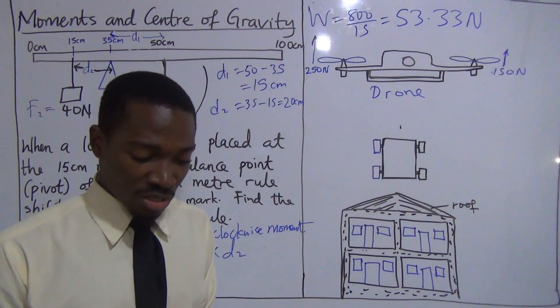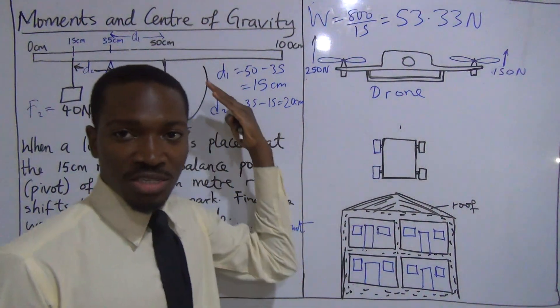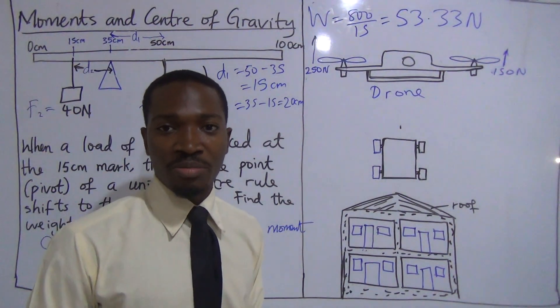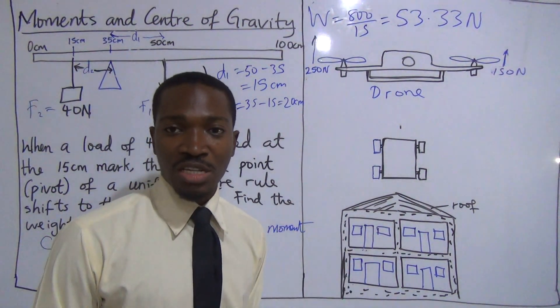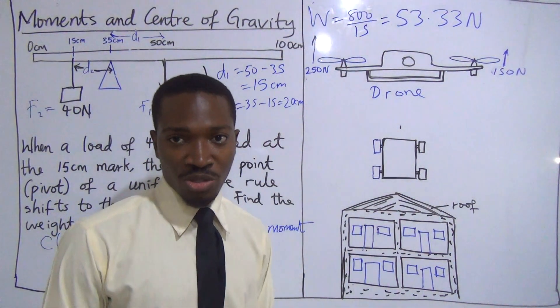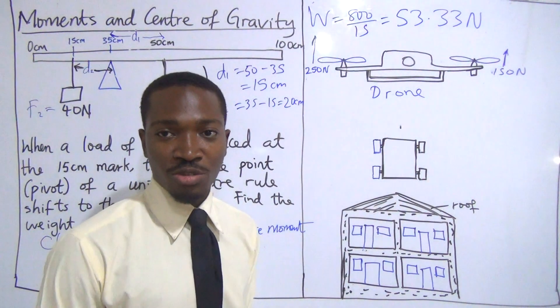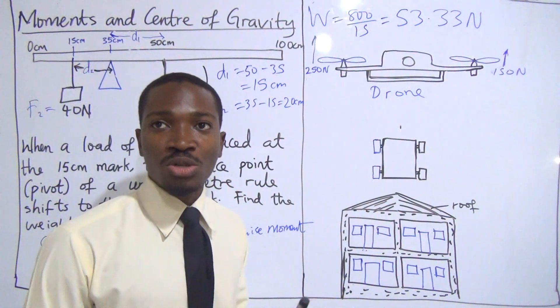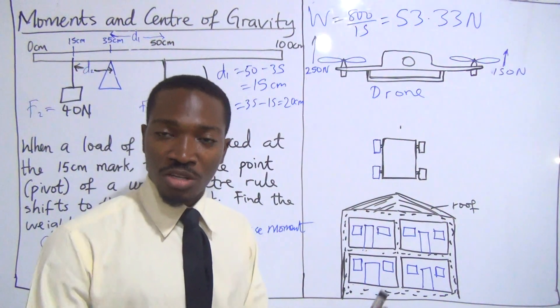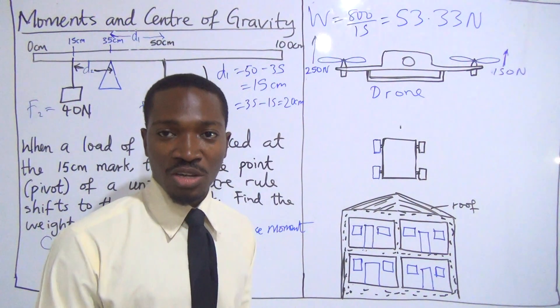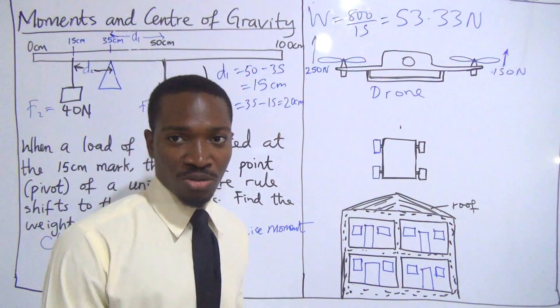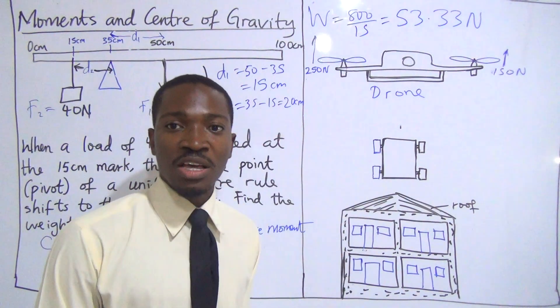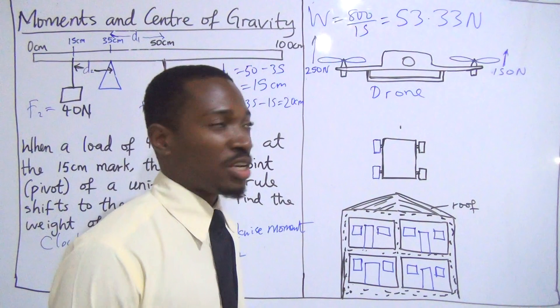So this is the advantage of learning these mechanics, so that when it's time for you to produce a mathematical model that will determine your algorithm you write. If you are studying computer science, you have to produce mathematical models from first principle of physics. Then you have to put this model into the algorithm. Then you write the code and you install the code in your microcontroller. That's the relationship between the physics you are learning and computer engineering or computer science.